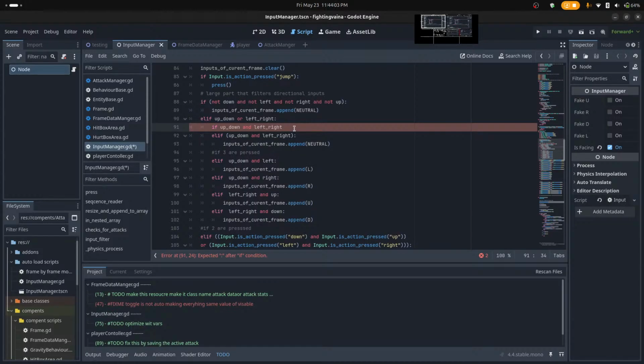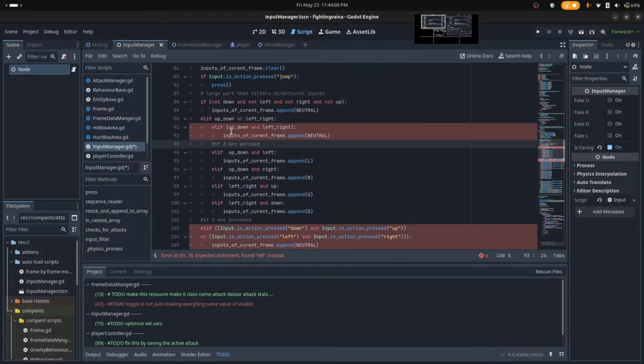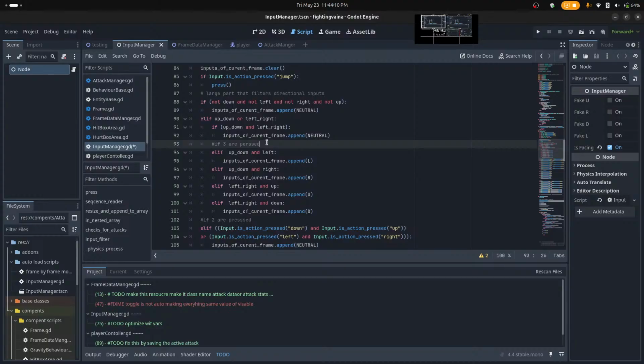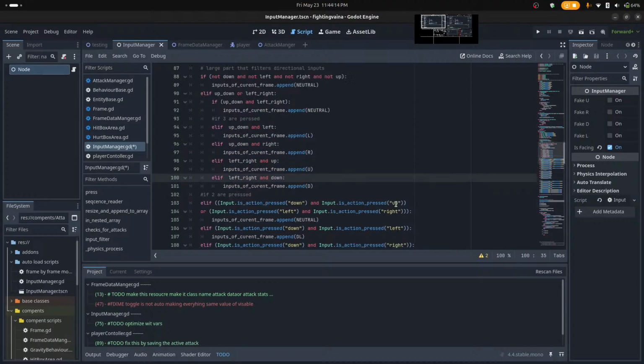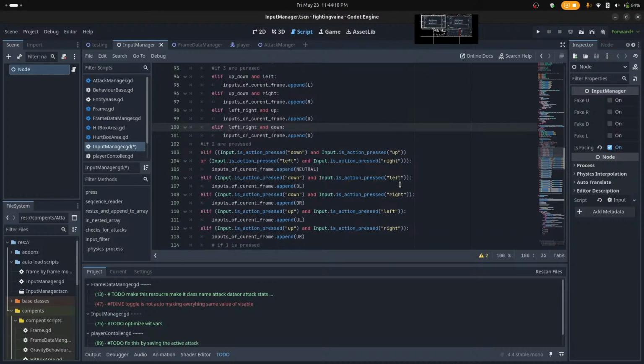Oh wait. These 5 are already in there, so I don't need to do that. Okay. Any 2 buttons are pressed.